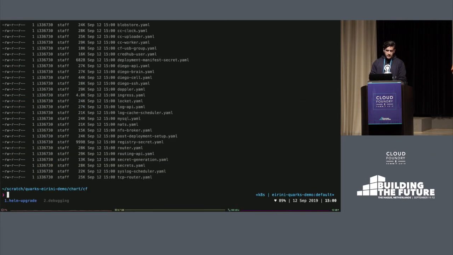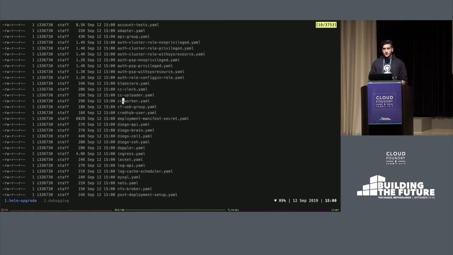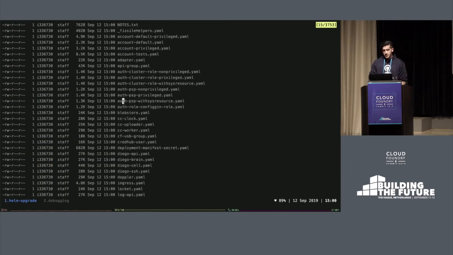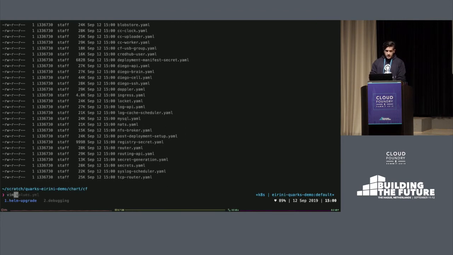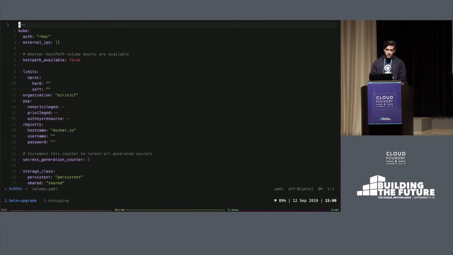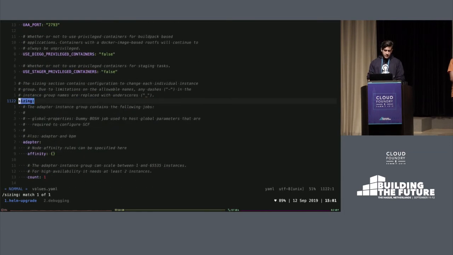We have the templates directory, which contains all of the resources that will be applied on the cluster. And it has the values file, which contains all the default values for the properties that you can override for this Helm chart. And since we said we wanted to upgrade the SCF API group to 2 instances, this information is stored in a sizing section.